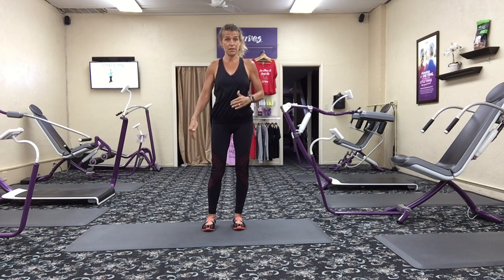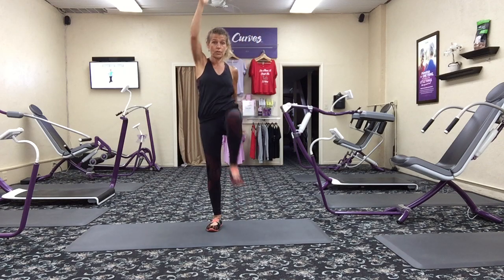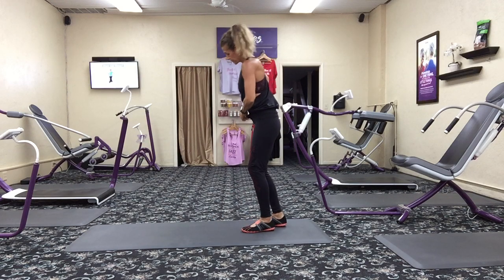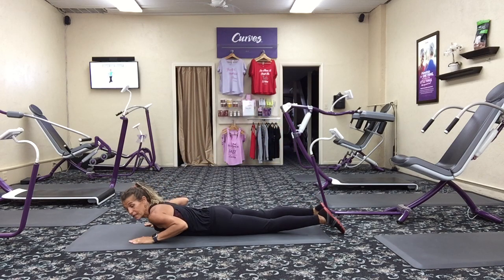So if you're not gonna get down on the floor, you're gonna do a standing mountain climber. So you'll look like this. This is your version, standing up. Otherwise, we're gonna get down on the mat. And you're gonna lay on your stomach. We'll do a little bit different variation this time.